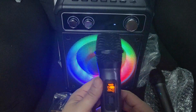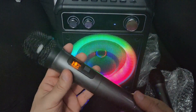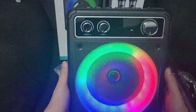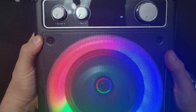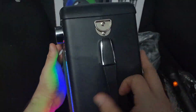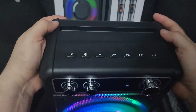I already played with this thing — it works fine, it's very loud. Let me show you the speaker. This thing is very well built. It's a hard plastic that looks like wood, but it also has a plastic feel. This part is a metal grill. There's a handle to carry it around, and the bottom has a rubber pad so it doesn't damage whatever you put it on. Up here you can put your phone or a small tablet.